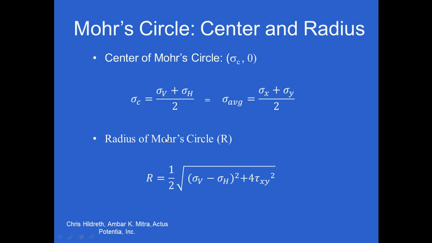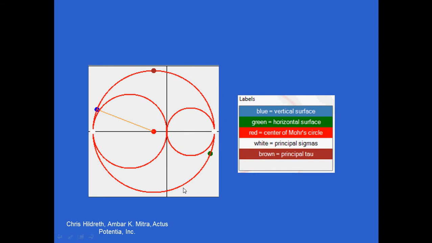Once you have those, you can plot it, and then you can calculate the center and the radius of the circle. The center of the circle is basically just the average of your sigma v and sigma h. The radius comes from the standard equation for any circle. All you have to do is just plug in equations, and it gives you the radius. This is an example of a completed Mohr's circle. Right here, you have labels for each of these points we're working with, where here you've got your vertical point, here you've got your horizontal point, here's the center of the circle, and then you can draw it.